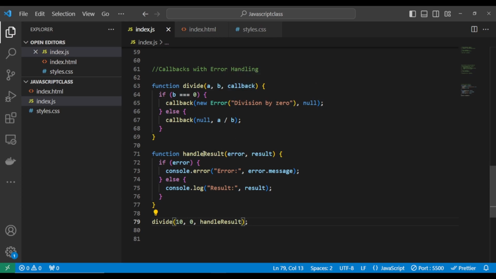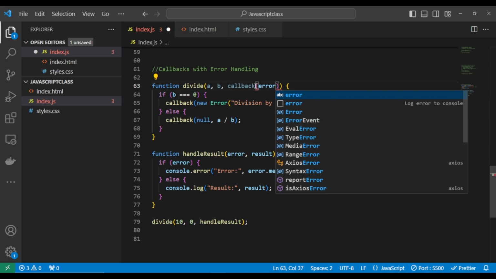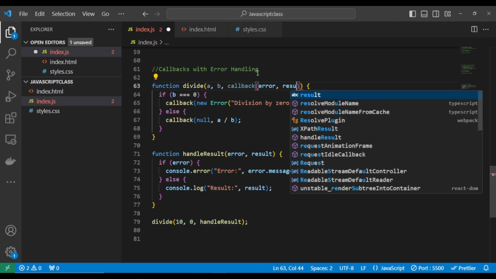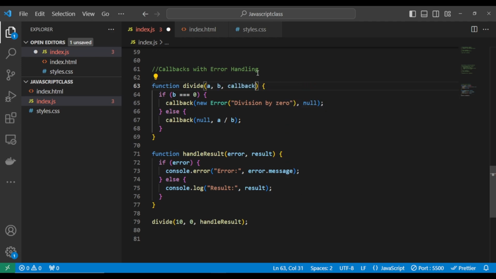So what I want to show you again is, when you pass a function that is expecting two parameters into another function as a callback, please don't put these parentheses. Don't do something like this and write the error like this. Don't do it. Just call it this way, the way it is, and JavaScript will handle that callback. Whenever you call it, that's when you pass in those arguments. Okay, don't put that parenthesis there.